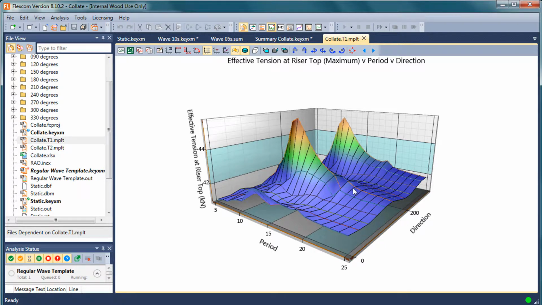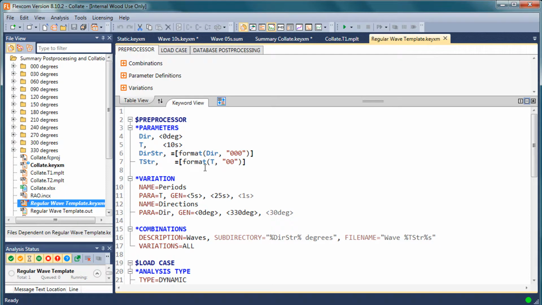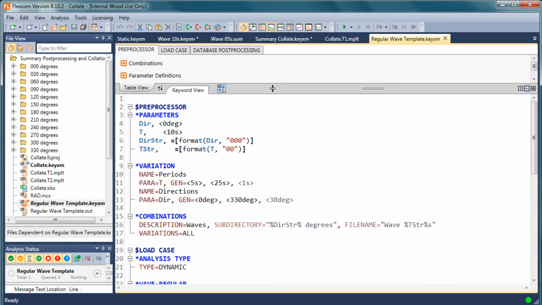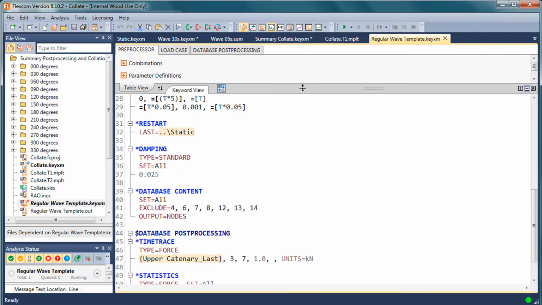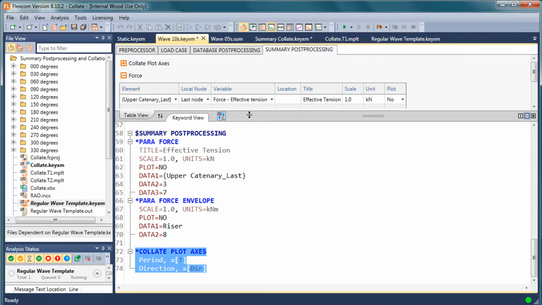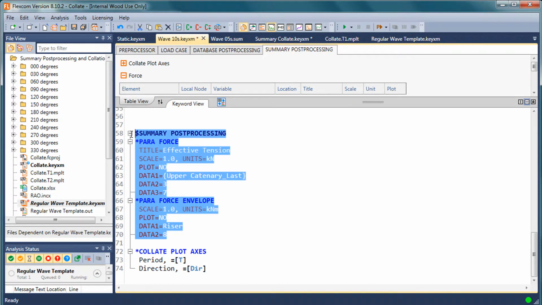So just to recap, I suppose, in terms of what we've covered in terms of summary post-processing and collation, we start off by defining a template keyword file, which will spawn off lots of other input files for different wave periods, wave directions, or whatever simulations you're trying to perform. As well as performing the simulations themselves, you actually request some summary output using the summary post-processing command, so you can request anything you want.